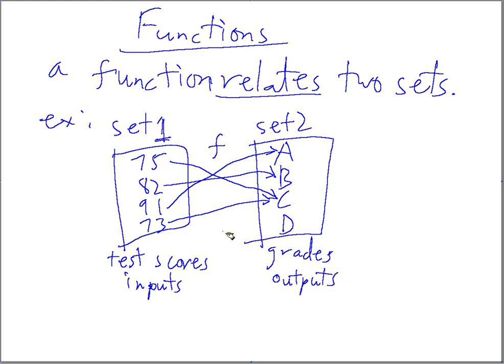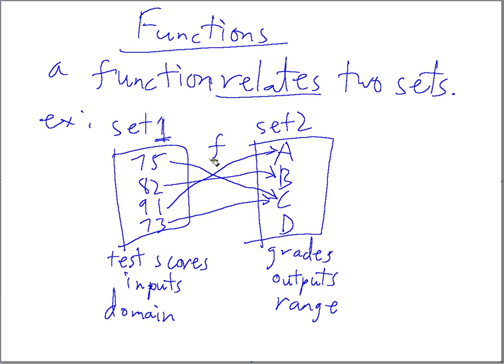All right. Now, in function terminology, the set of inputs is called the domain. All right. The outputs we call the range. In other words, I enter the domain, the computer spits out the range. All right. But the relationship is very specific. So here's what I mean by that.